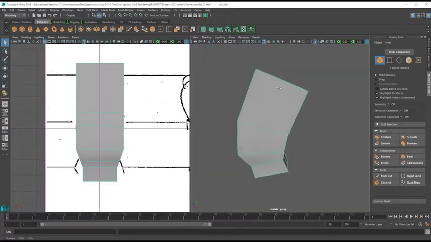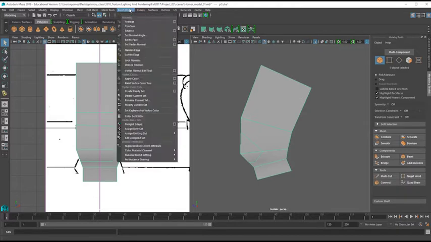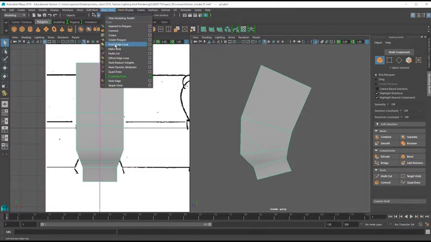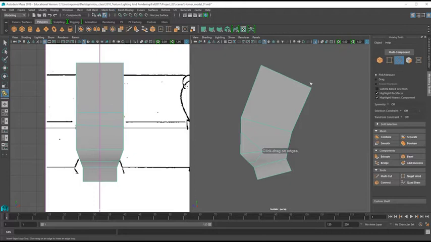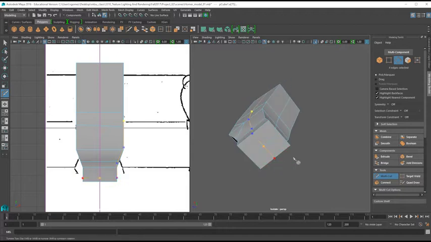When I insert it here, that will help me keep his organic look, because if I work with him as he is, he's going to start looking like a cube, and I want to make it better. So I'm going to insert an edge loop there, and that edge loop is going to come here. Very possibly it's going to stop there because it's going to find a 5 edge polygon here, and then I'm going to use the multi-cut tool to continue down this path and go around the other side.